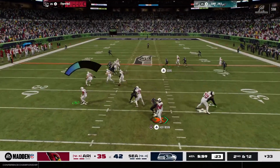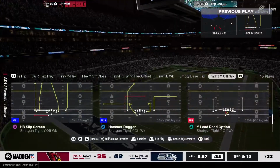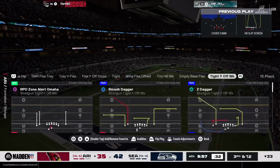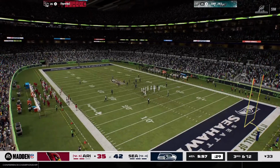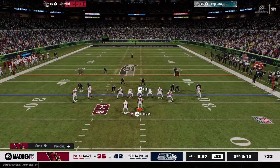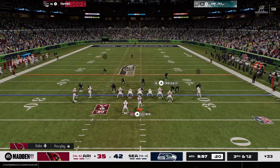Looking to throw here. Looking for him on the screen there, but it's incomplete. So 2nd down produces nothing. Back to the huddle they go for 3rd down. Kate, I'm just kind of laughing because I can feel the armchair quarterbacks going, I can make that throw. And anybody who's actually made those throws says you have no idea what it feels like with everybody breathing down your neck. That play's got to be timed up right, and it certainly wasn't.